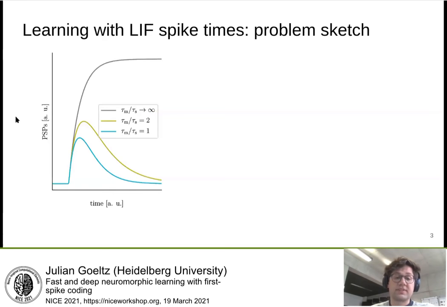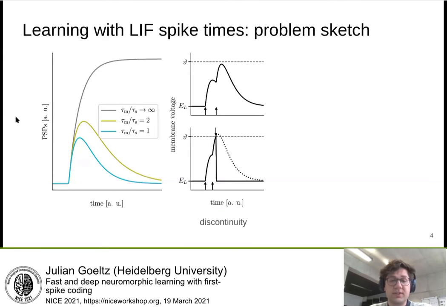or networks that spike. For this, I want to remind everyone what a leaky integrate-and-fire neuron is. It has a PSP, a postsynaptic potential after an incoming spike input, that is non-monotonic. So it decreases again. This is due to the leak. That's the name-giving feature for the leaky integrate-and-fire neuron. And this non-monotonicity in the postsynaptic potential leads to quite a few difficulties.